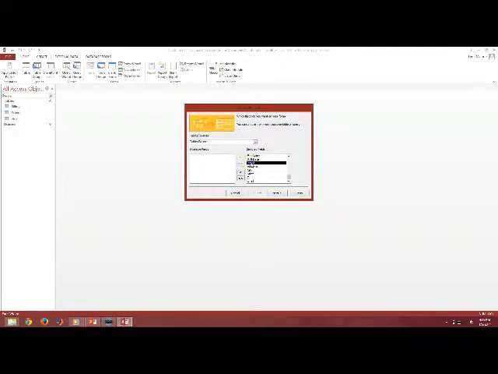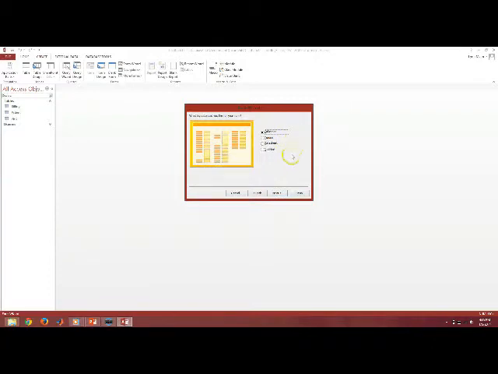Perhaps I want the phone at the end. So a quick cheating kind of way of doing it is I bring phone back into the available fields by hitting the left-hand arrow, and then click on email and bring it back by using the right-handed arrow, and now the phone number will be the last field on my form. I'm going to click Next.